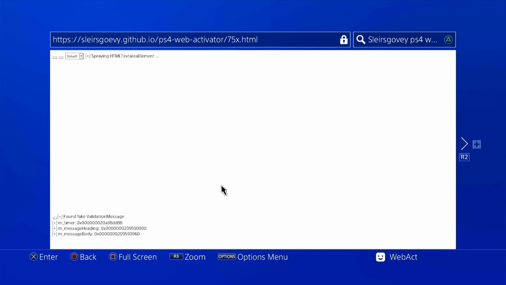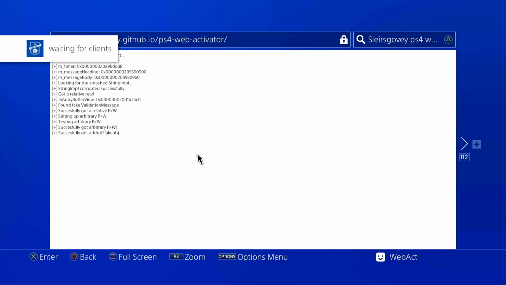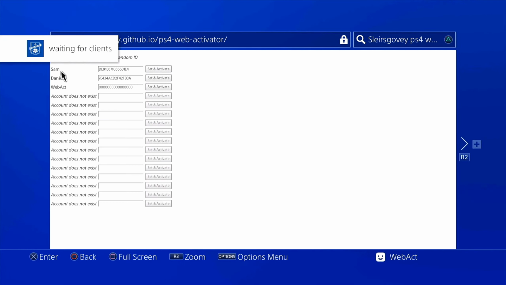Okay, looks like it's going through on the second attempt. Okay, so guys, we're getting a message now, waiting for clients. Alright guys, so check this out. Now that you actually run the payload, it gets the entire software that we've seen on Windows right onto your web, right over here.